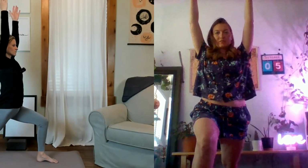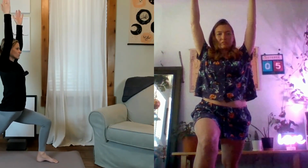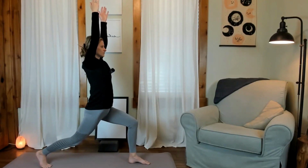And just hold here for a couple breaths. Really paying attention to the inhale, awareness of your whole body, and then exhaling the energy back down towards the ground, allowing it to support you in this position.